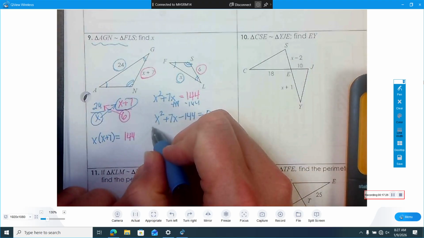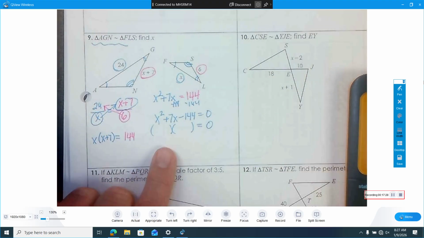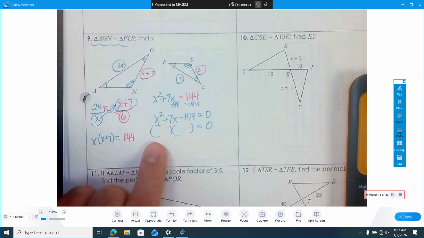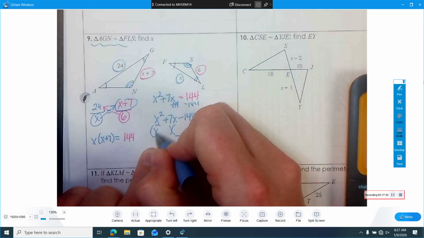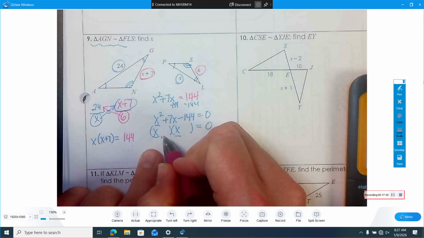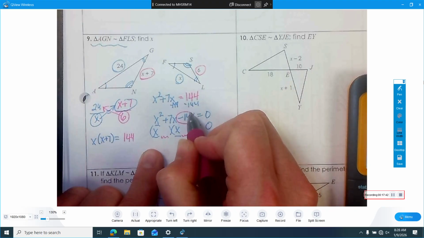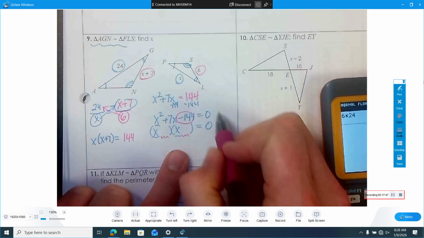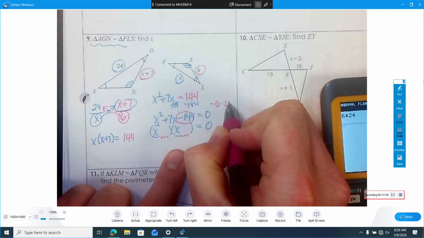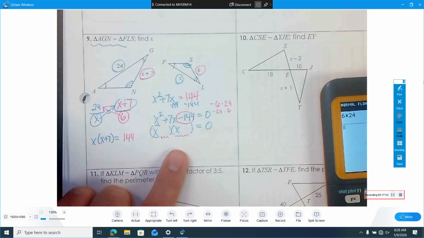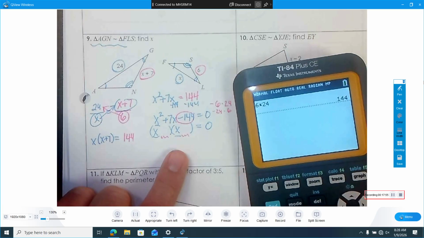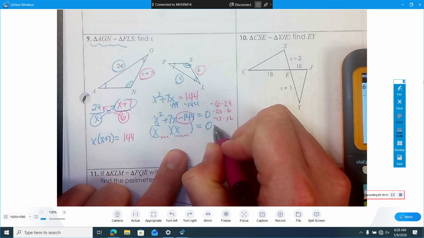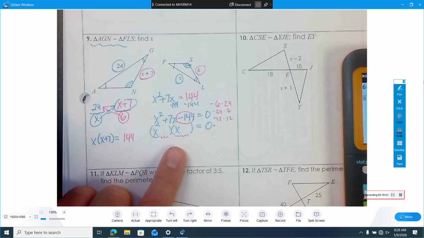All right, so we are going to double bubble. So I've got my 2 bubbles set up, and I know first times first has to be X squared. What times what is X squared? X times X. Now, more tricky. Last times last has to be negative 144. Well, I know that negative 6 times 24, or negative 24 times 6, they gave me some factors, which is nice. Negative 12 and positive 12 is another pair that gives us negative 144.